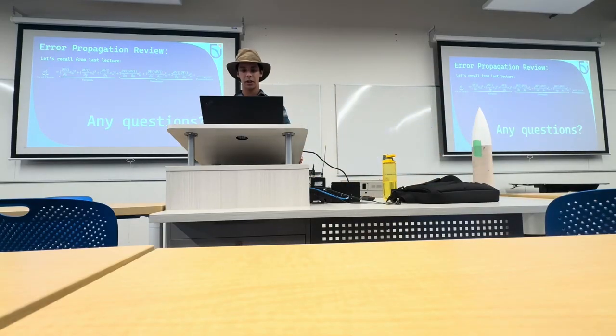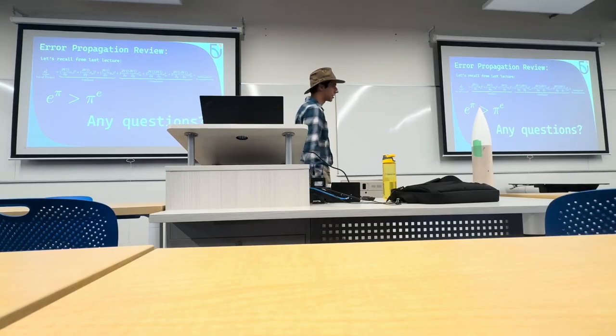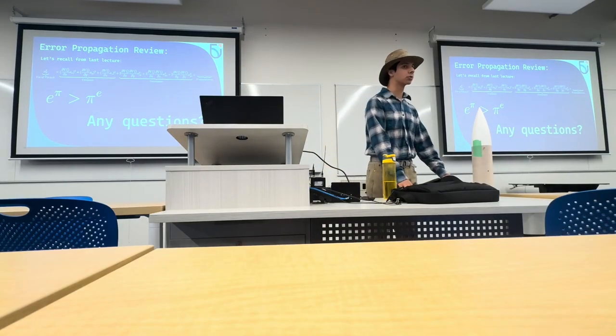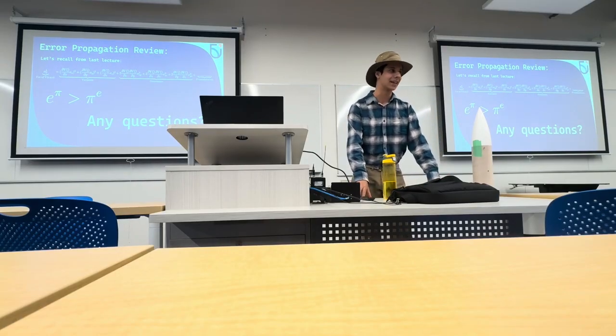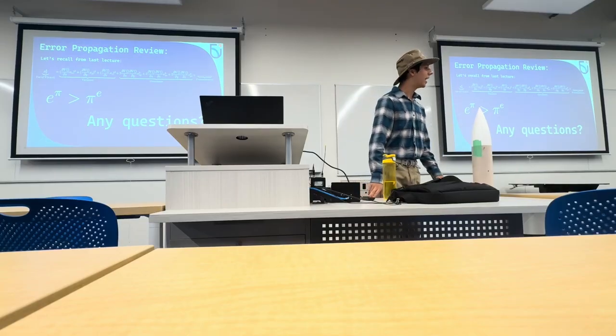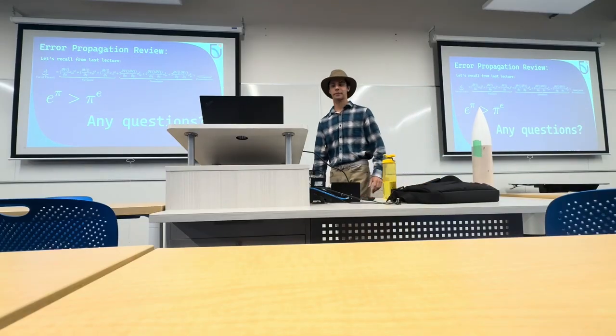Other than that, we also learned that Euler's to the pi is greater than pi to the Euler's. But if that's all you got out from that pre-lecture example, I'm a little disappointed. The big thing I wanted you guys to understand was that in mathematical proofs, it's good to just take a stance. Whether it's wrong or it's right, just take a stance. And it makes your life a lot easier.